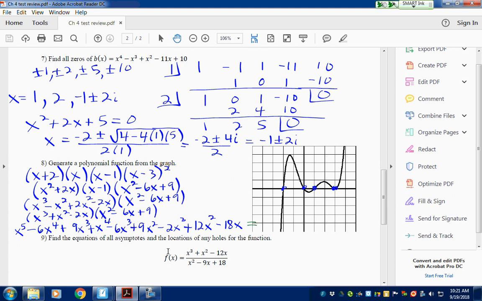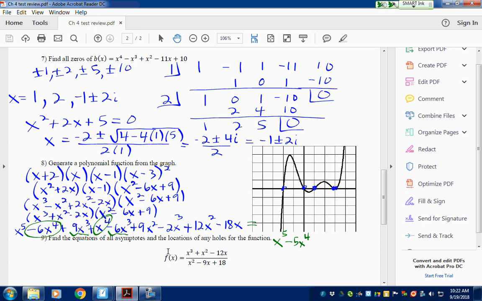So this equals x to the fifth. And then I've got a minus 6x to the fourth, plus x to the fourth, so there's minus 5x to the fourth, it looks like. Minus 5x to the fourth. Move this down here. So minus 5x to the fourth. And then I've got 9x to the third, minus 6 is 3x to the third. This is an x to the third. Make sure we can see a third on here.